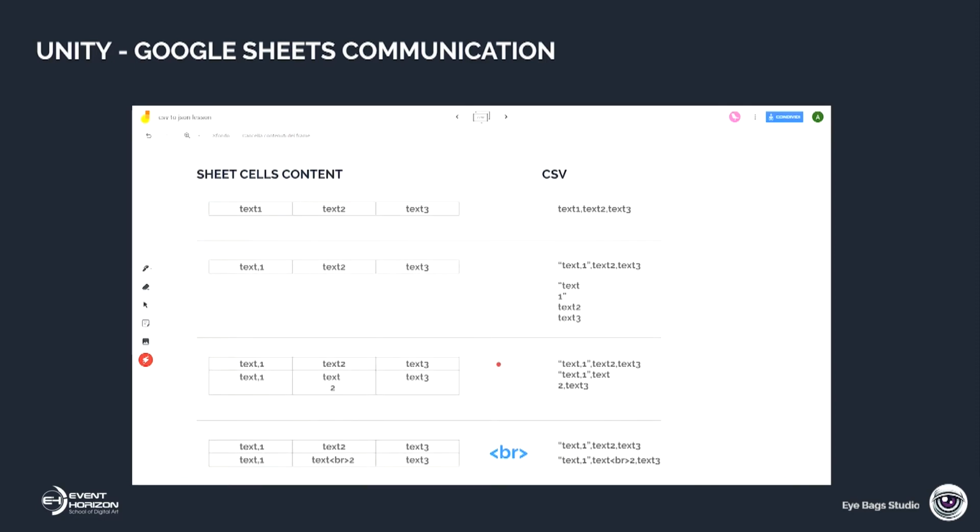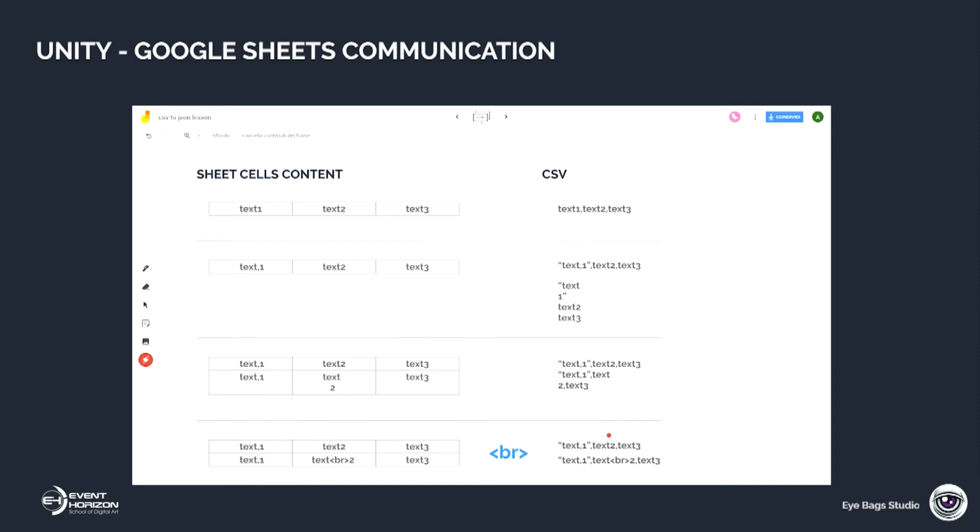Moving forward with the development, we noticed that if we use some line breaks inside a cell, like in the example number 3, the break gets put in the CSV, splitting the line into two separate lines. We don't want this. Since we use Text Mesh Pro inside Unity to show the text, we can also use the HTML tag BR to start a new line. So we replaced all the line breaks inside the cells with the HTML tag BR, like in example 4, obtaining this CSV as a result. Doing it this way, it was possible to keep the formatting in the game.